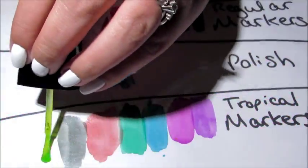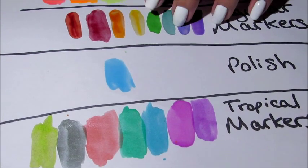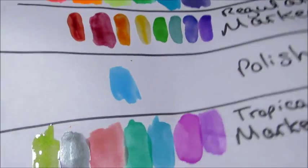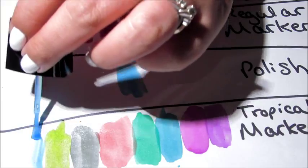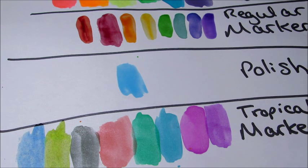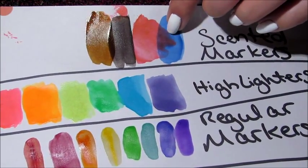Adding to my tropical marker swatches — you can see this one turns out really kind of a limey green color. It's a lot more lime green than the one I made with regular markers. It's actually kind of a hybrid between a highlighter yellow and green. The blue is just a very light, kind of average blue — nothing special. It's a lot like the slushy scented marker blue one that I did previously.